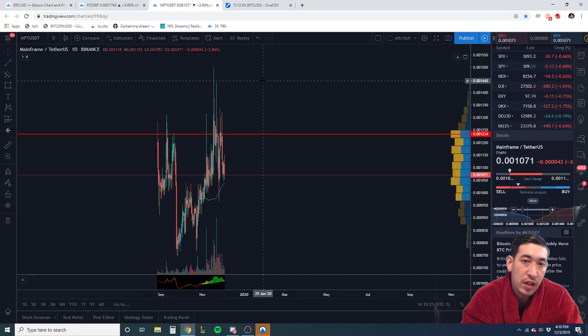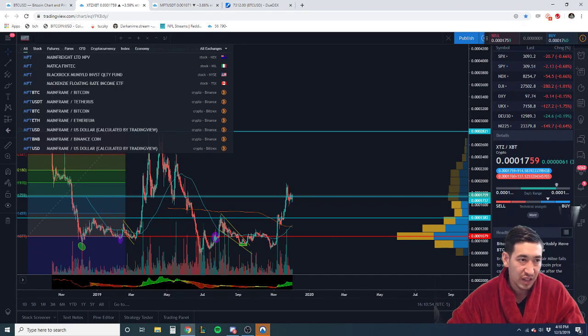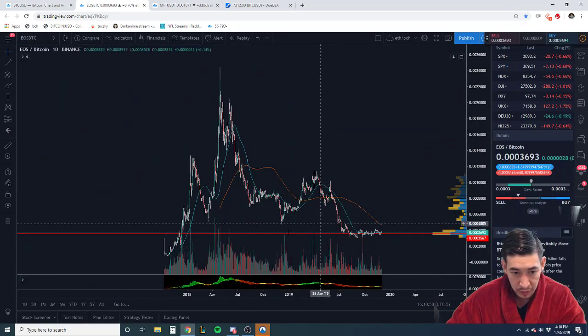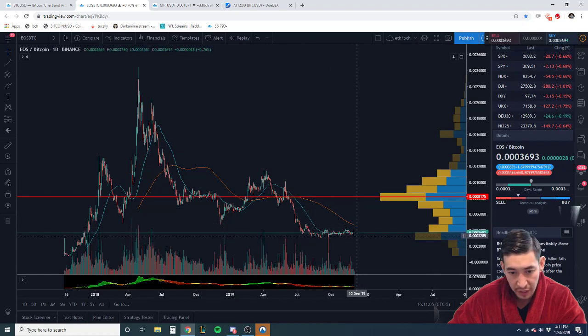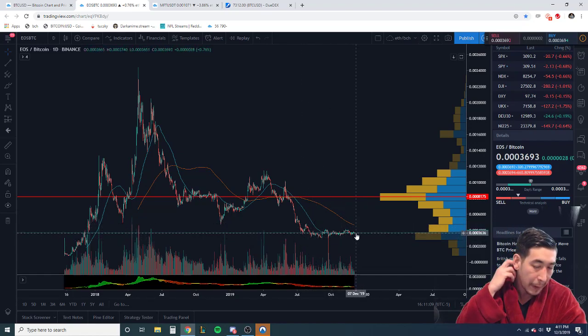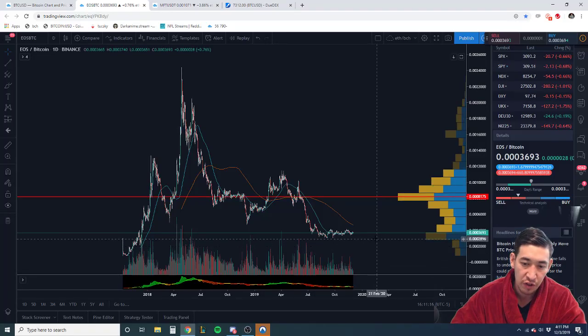But it doesn't mean that you can't find altcoins that are going to do quote unquote alt season for you. They're out there, and the more they perform, the more superstar coins show up, the more contagious it gets, and it'll start to bring those people back, because everybody in the back of their mind always will remember. You can't forget what happened in 17 and 18. And when you're looking at these charts, I'll just use MFT for example, or even EOS, obviously this is 2018 breakout, downtrend, downtrend. You're still in a downtrend, but this looks like it's getting its feet under it. This really looks like this is bottoming. So I don't know when it'll happen, but I think it's a good opportunity if you look for different projects that are showing something like that.